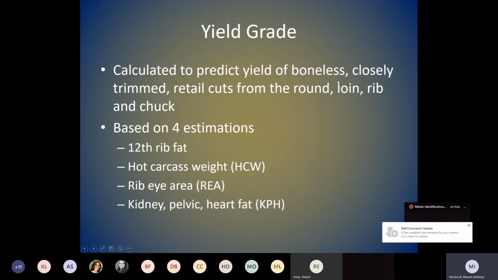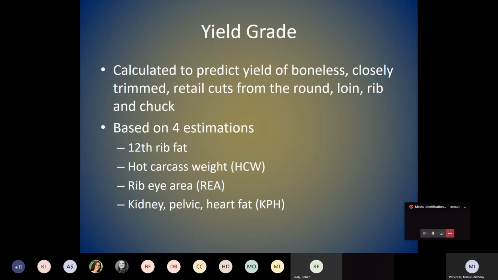So yield grade is basically calculated off of how much fat is on the carcass. When you're placing carcasses, when you're placing wholesale cuts, when you're placing retail cuts, I don't want you concentrating on, does that one have an inch of fat and that one's got 1.1 inches of fat. Fatter carcasses or fatter cuts are going to be higher yield grade. They're going to yield less product.